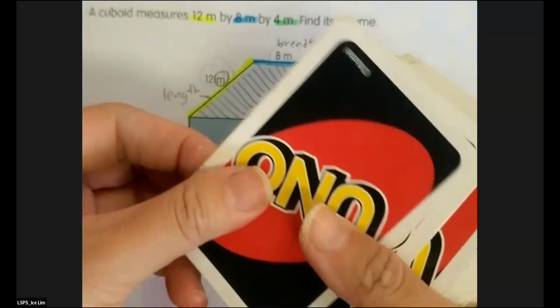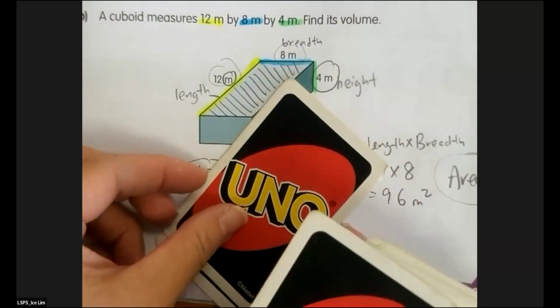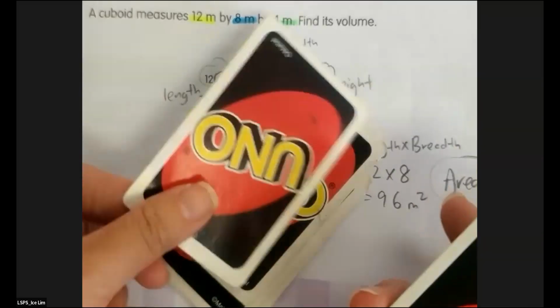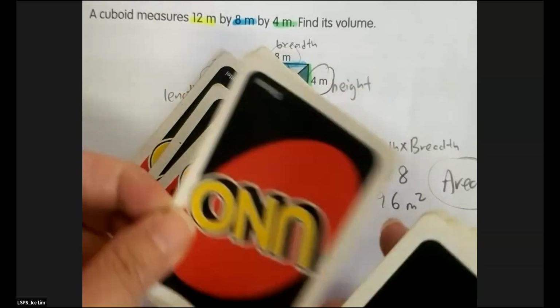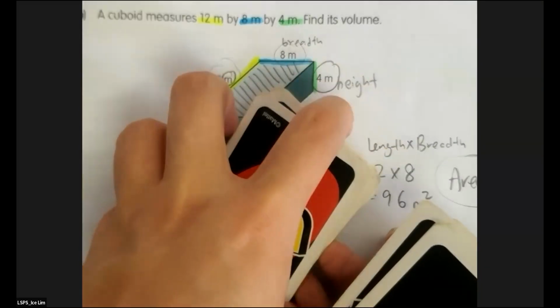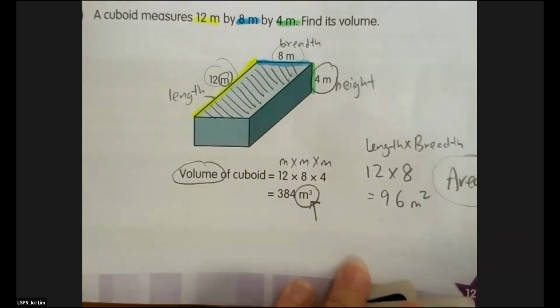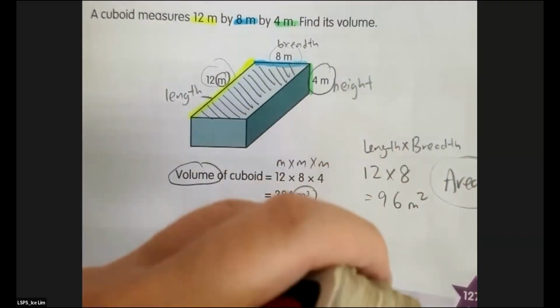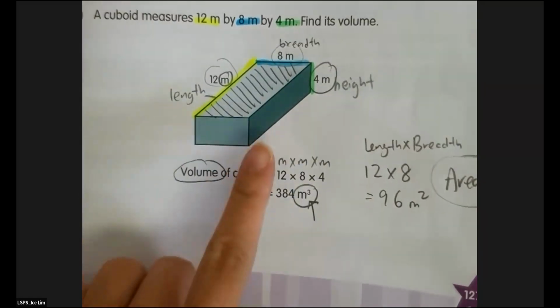One rectangle, I stack up another one on top of it. 96 plus 96 plus 96 plus 96 plus 96 plus 96 plus 96 plus 96. How many times do I add? I add until I reach how thick it is. Can you understand what I'm saying? I add until how thick this is. That's where I get my volume.